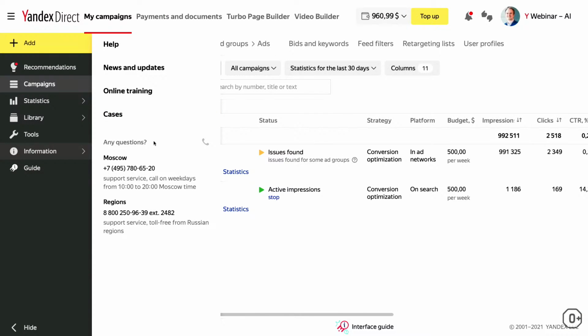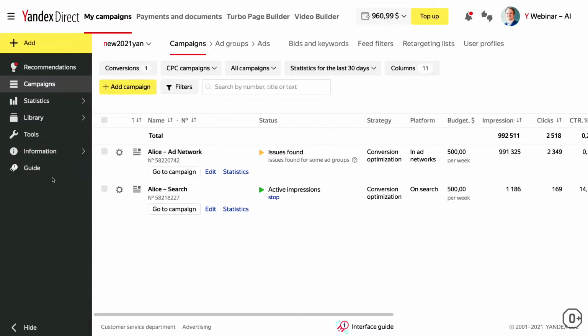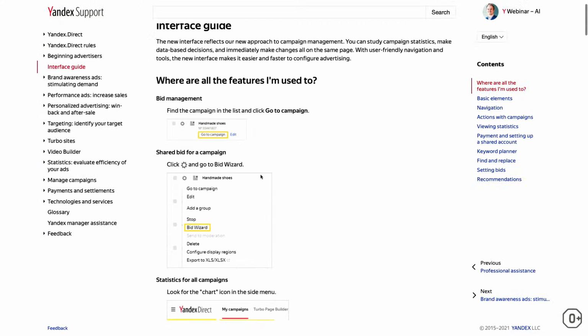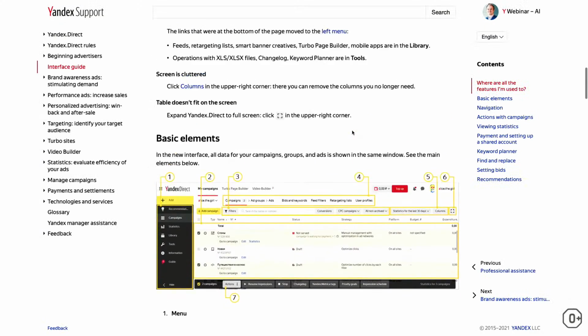So whenever you have a question, you can talk to your account manager if you have one. If you don't, you can give a call to the support center, either if you're based in Moscow, or you can call from whatever country you're dialing in by giving +7 800 and these numbers ahead with this extension. That's it. The very last part was the guide, but this is basically the guide to this interface, the text guide in the Yandex Support Center.